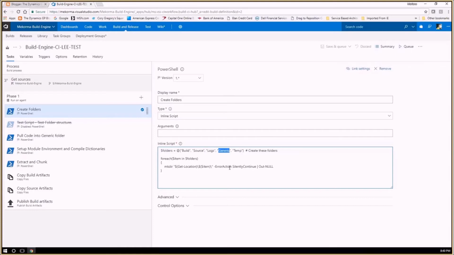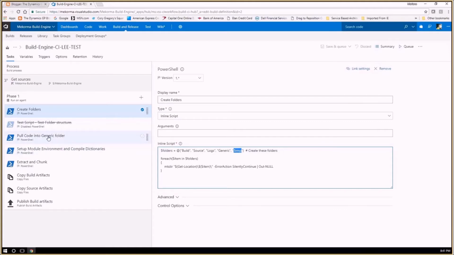Then we have a generic folder which can be used to store a number of non-related files as part of the engine process. And then we have a temp folder where we can keep any aspects of the chunking process that we consider irrelevant, or where we need to store files momentarily until a particular step is completed.